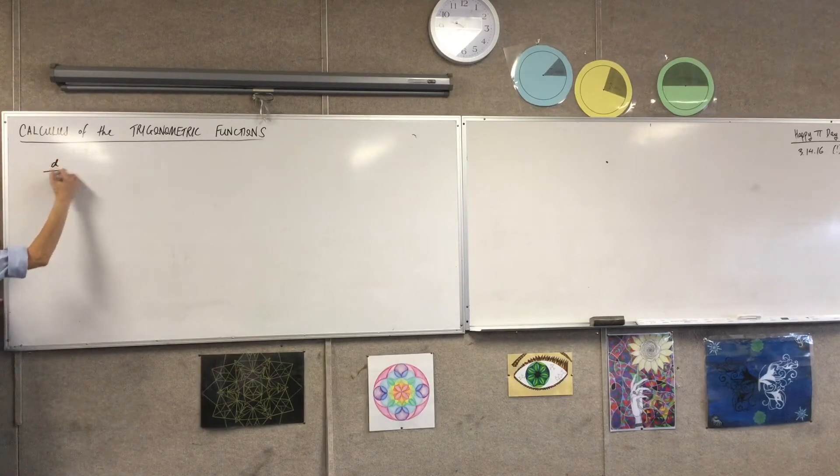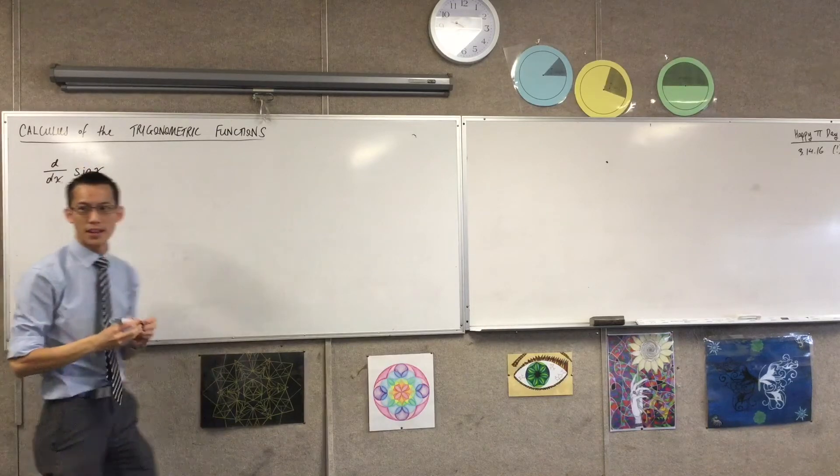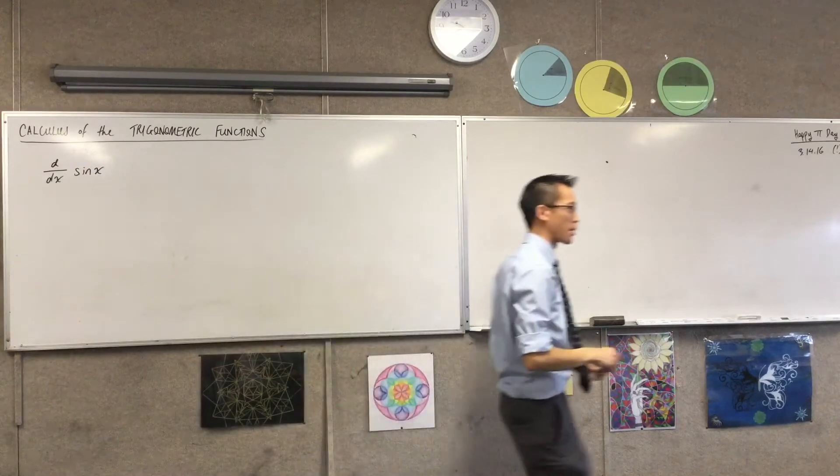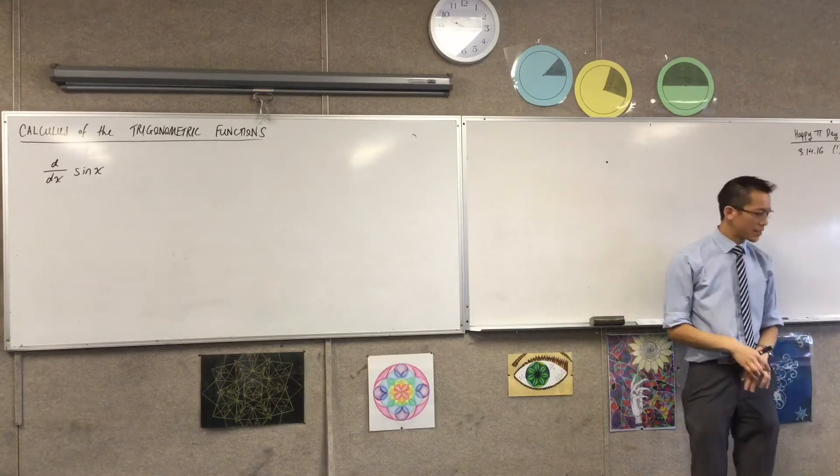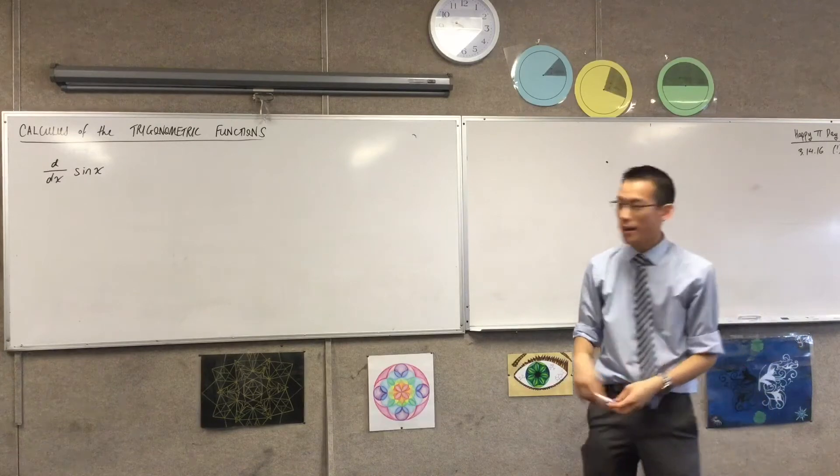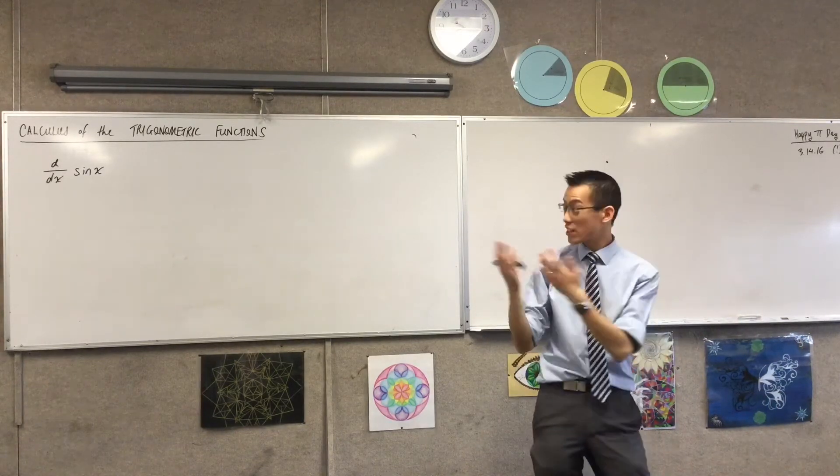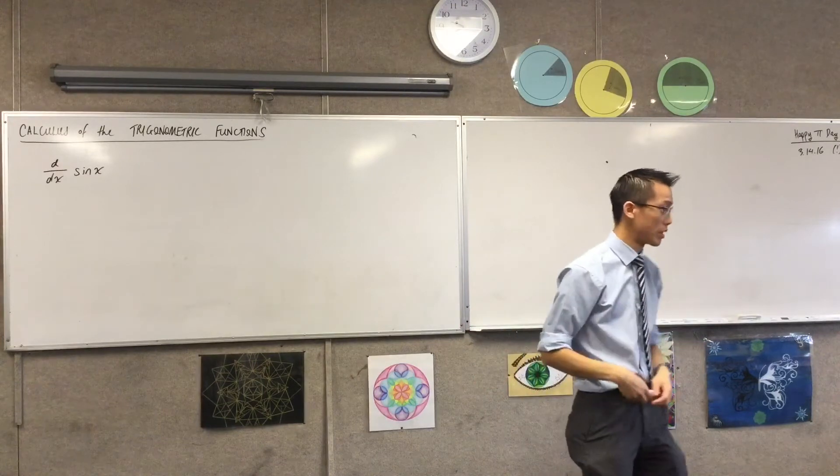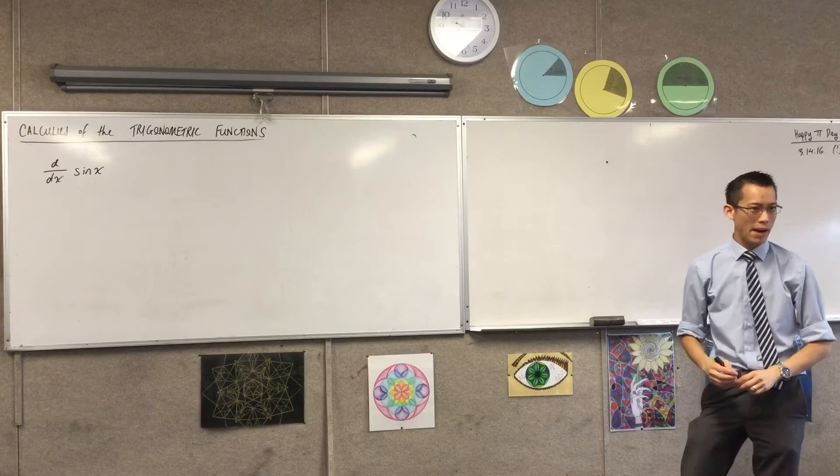So here is the simple question I'm going to pose. Once we get sine x, cos is defined in terms of sine and tan is defined in terms of sine and cos, so once we get sine, really everything will just kind of fall out from there.